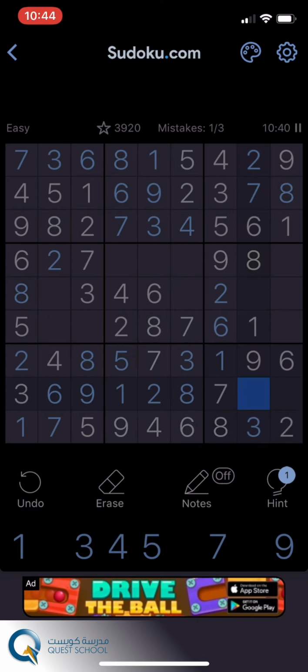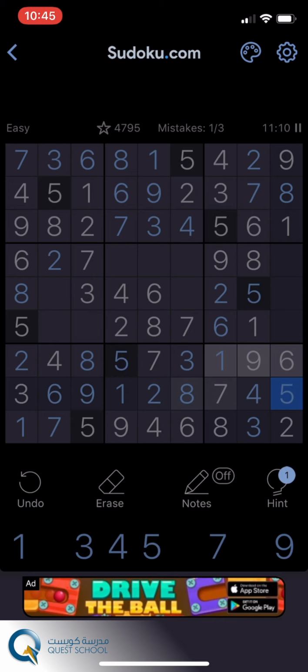Over here, I still don't know where that 4 is going to go, and I'm missing a 5 as well. So I'm going to have to leave these blank for now, but what I'll do is focus on this row going vertically. So in this row, I'm missing the number 5, and I'm missing the number 4. I have a 4 here, so I have to put a 5 there. So the 4 has to go here, and then I can pop the 5 in.